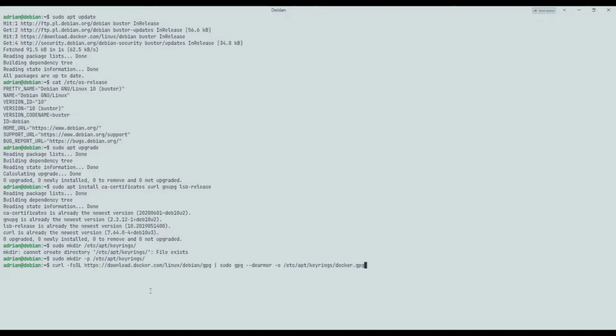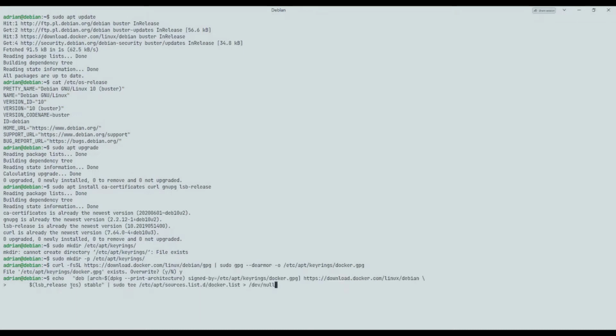The next step is to, I will copy the command from the text file. Actually, this one. curl -fsSL https://download.docker.com/linux/debian/gpg, and we are saving it to the Docker GPG keyrings. Override, yes, please, because I have this file already downloaded. The next command is this long one, echo the architecture signed by the Docker GPG file. And you can see the same path here, Debian GPG from docker.com and lsb_release stable. So we are adding a stable release to the apt sources list, the Docker list. And everything goes to the terminal, so it will be done in the background.